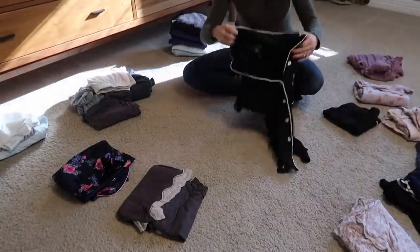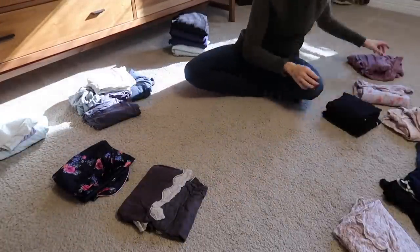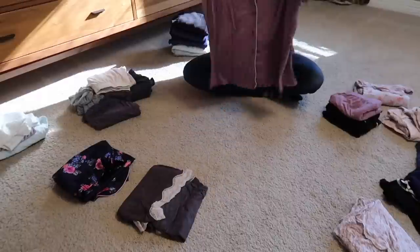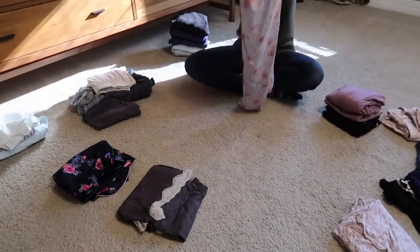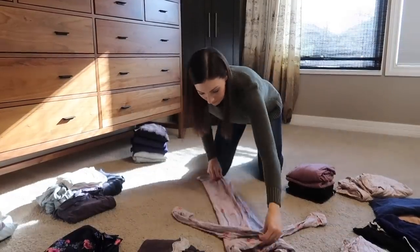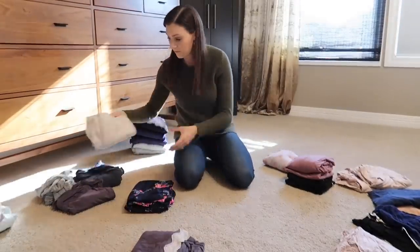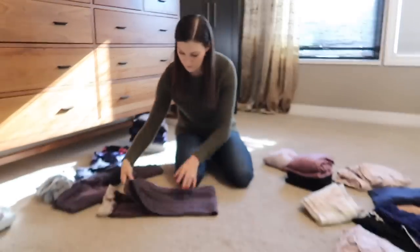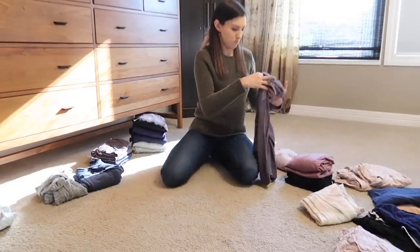And then there's going to be a collection of items that are in that unsure area. They might be clothing items that I sometimes wear. A lot of times I find myself in the maybe category having aspirational clothing. So whether it's clothing that maybe doesn't fit you right now and you're hoping to start a healthy diet or exercise plan and maybe fit into those clothes that haven't fit you for a while, or in the pajama category, sometimes I have really cute pajamas and I wish I wore them, but I just don't necessarily find myself wearing all of the super cute pajamas because I opt for more comfortable things. So you need to figure out in each category that you're going through what's really realistic and ask yourself those questions when you're going through the maybe pile.